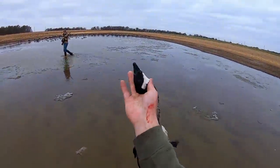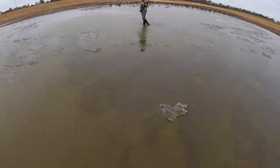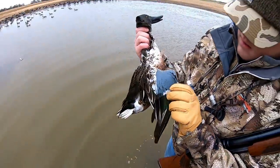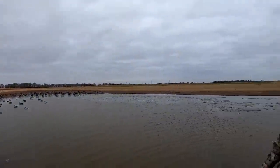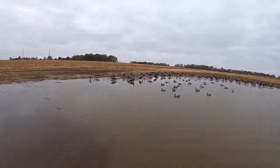Little itty bitty lessers. Cacklers, lessers. That's what we'll be shooting today. There we go. What do you got? Look at that stud muffin. Dude, that's a good looking drake. Yeah, it is. Wow. Dude, we better get back in. Landon's got two geese. Heck yeah.